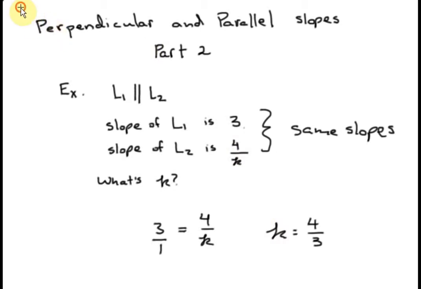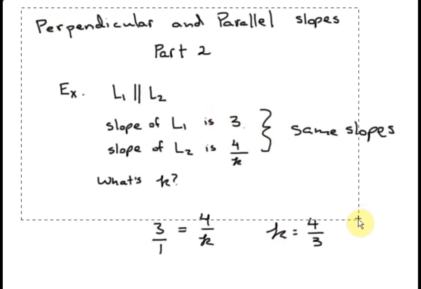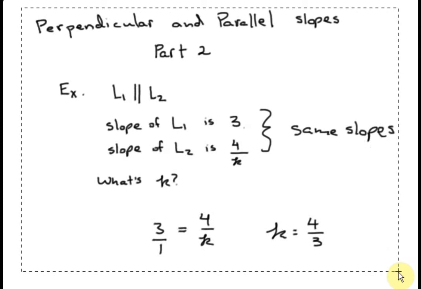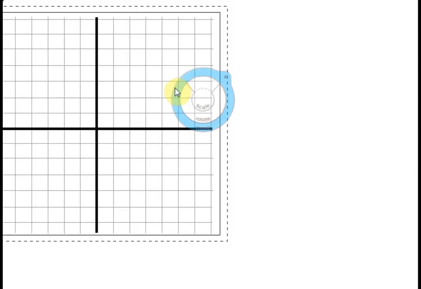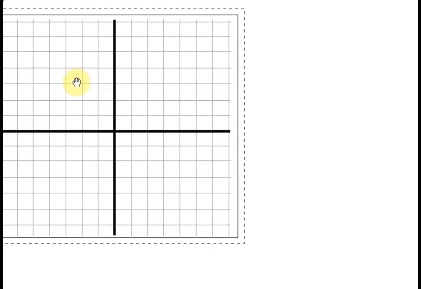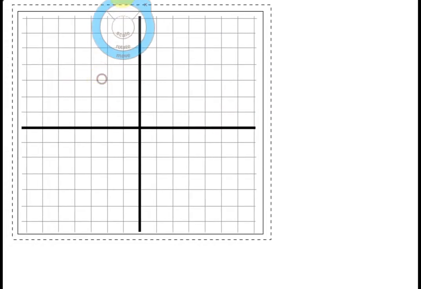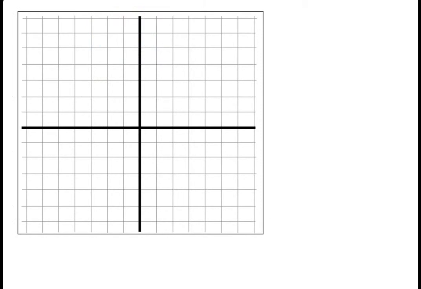Now I'm going to do my second and last example, which will require a grid here. So I'm going to clear the screen, and I'm going to throw a grid up here, and I'm going to move this grid over a little bit. Okay, I'm going to write the question down here, and I'm going to draw it on the grid as we go.